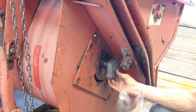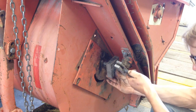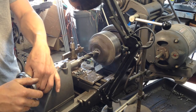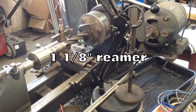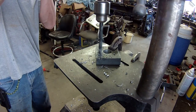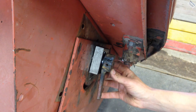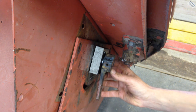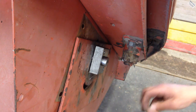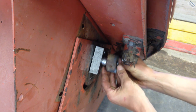And then figure out where my holes need to be so I could get a puller on there if I ever needed to. Not sure on that. The keyway, but it looks like the keyway was on this side back here. So I'll mark that. Matter of fact, I probably need to bring that around right now if I can, get it oriented in the right position.